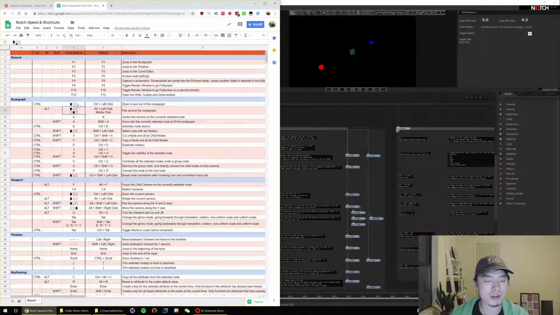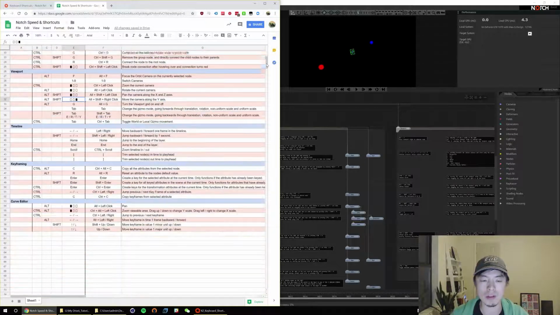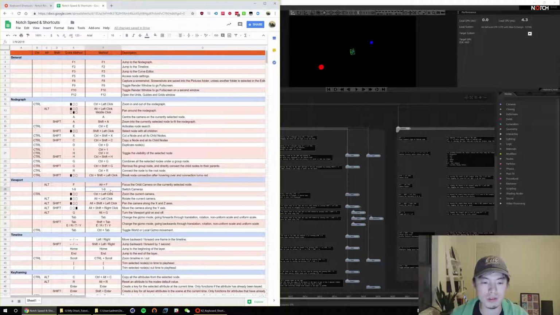In terms of this code here, I use these three boxes to demarcate your mouse. So this left box filled means a left click, the middle box is a middle click, and the right box will be a right click. And I like separating these Control-Alt-Shift keys into columns, but I also included the regular write-up as well. I also combine some things a little bit, just so this list is a little shorter and a little easier to read. So instead of actually listing out 1 through 9, I just combine them and say switch cameras.